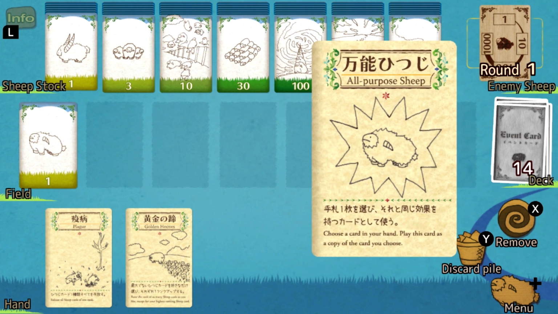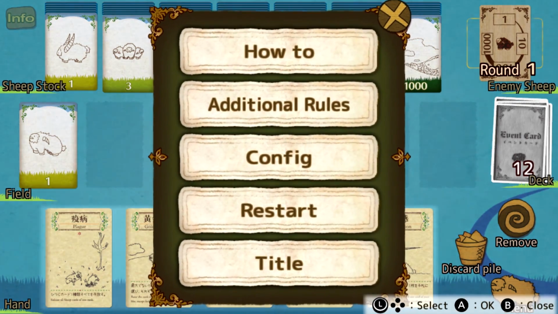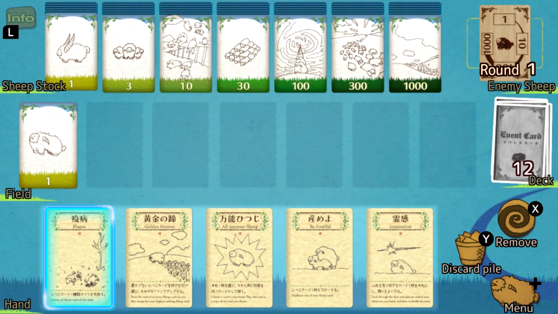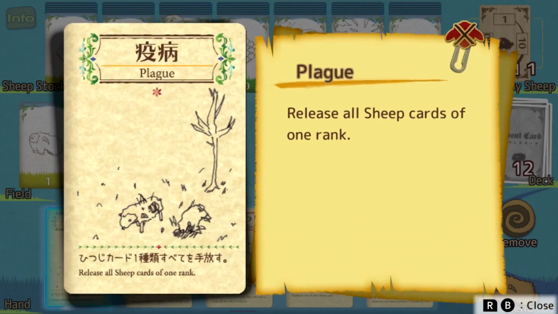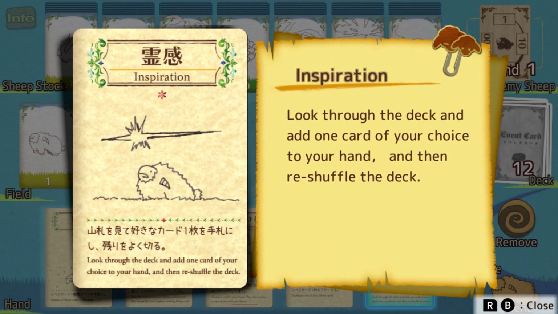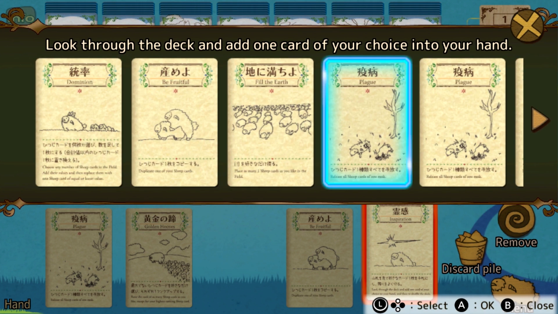So, this story mode changes the rules a bit. As you can see, some of the cards are removed, some are changed, and if you have at least one 1,000 card in your field, you win. But since it plays by the same rules, I just tend to get screwed by it again. So, golden hoops won't work. All-purpose sheep needs something else. I might as well do all-purpose sheep inspiration and see what I can get.